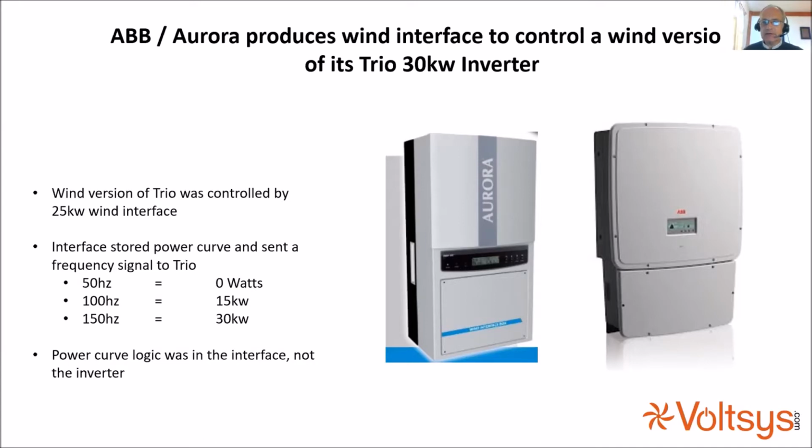But the essential difference was that the power table was stored in the controller, and it sent a signal to the inverter telling the inverter how much power to convert. This was done with a very crude frequency table, just a linear table. At 50 Hertz was 0 watts, 150 Hertz was 30 kilowatts. So the essential difference here is that the power logic was in the interface and not in the inverter.